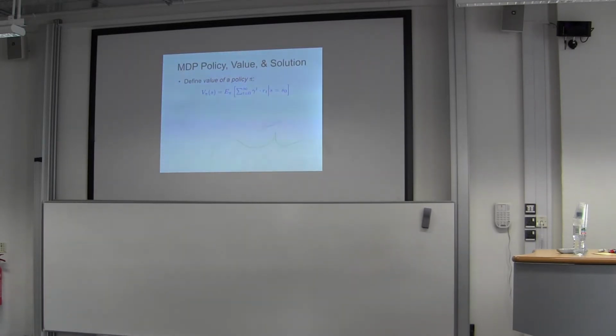Okay, so given any policy, it tells us how to act in any state. You'll see this a lot in the MDP literature, so make sure you understand it. It's straightforward. It says, what's the long-term future value, the value function, of being in a state given I act under policy pi? Policy pi induces some stochastic distribution over future trajectories of states that I could be in. And so basically, I can take an expectation over all those future trajectories of the sum from time t equals 0 to infinity of the discounted reward that I get at time t in this trajectory, assuming that I start in some initial state S. So what's the long-term value of being in S and acting according to policy pi? That's your value.